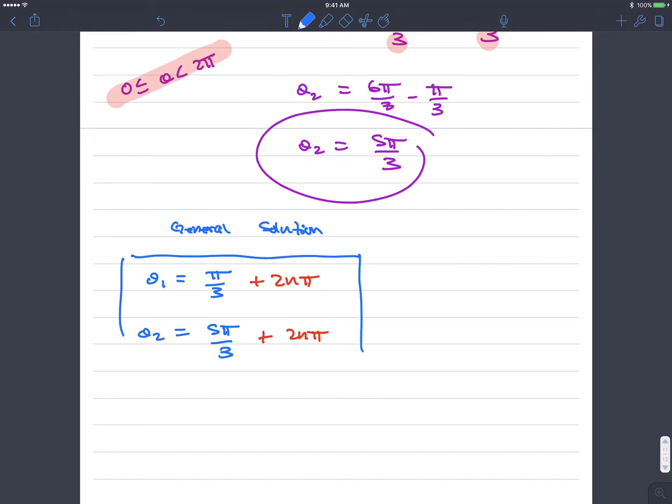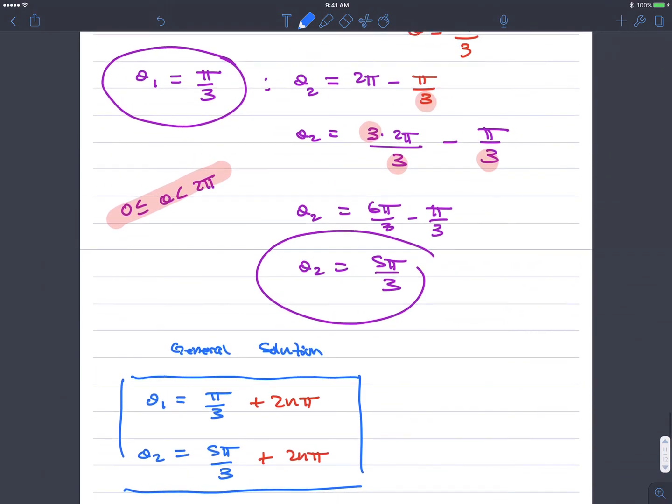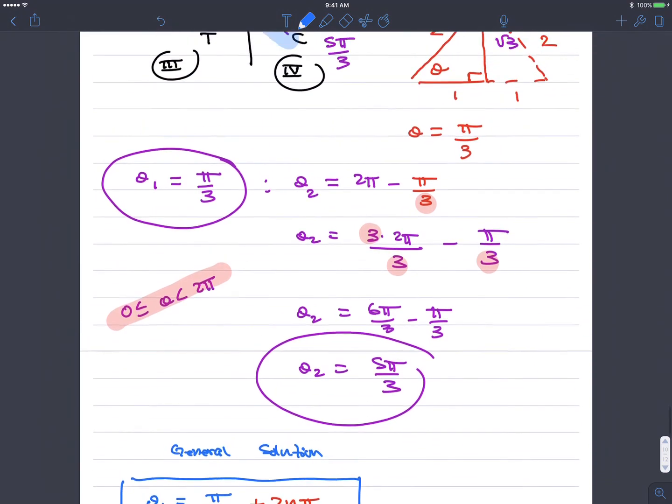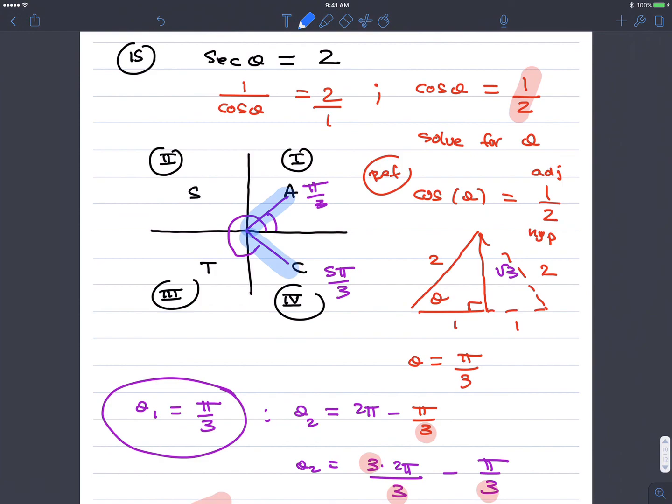But now I'm going to check to see if you guys are awake. Let's see if you understand this idea that we talked about. Can I do a little better? Can I be more efficient with describing the general solution, meaning every solution that satisfies this equation? Can I be more efficient? Yes or no? The answer is no.